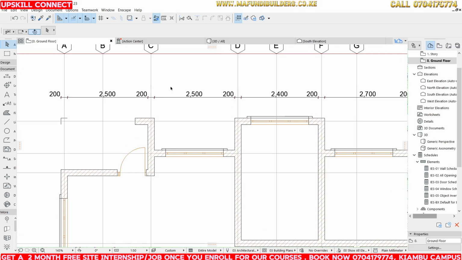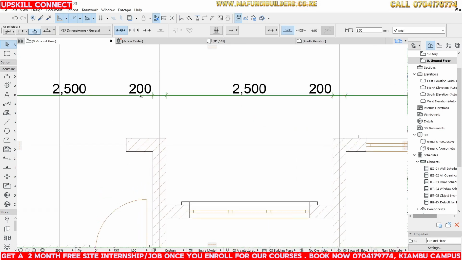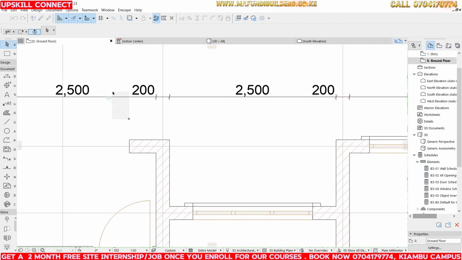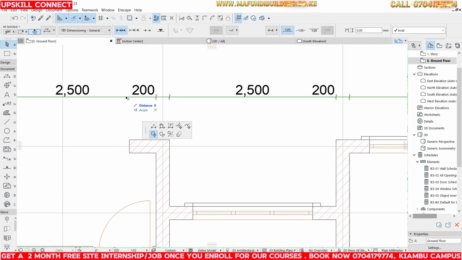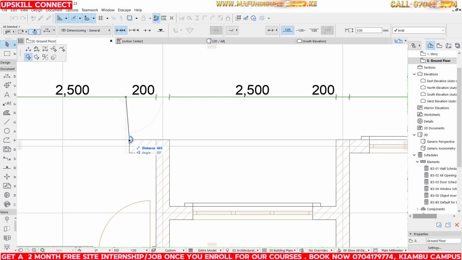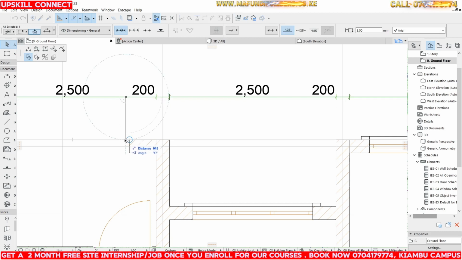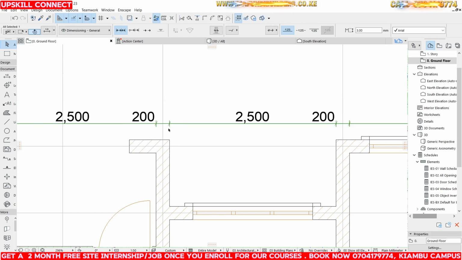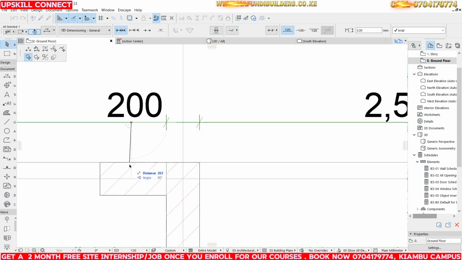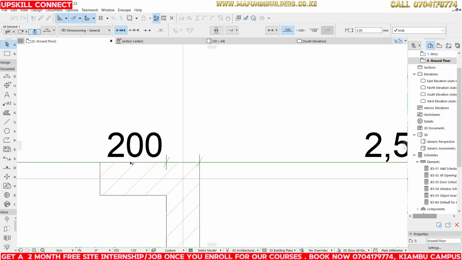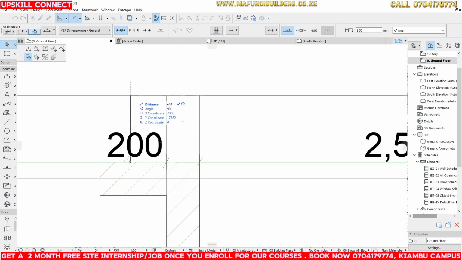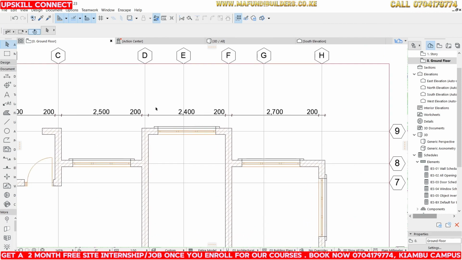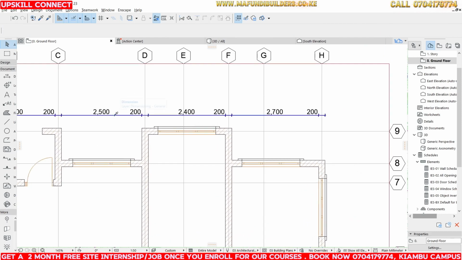Now, guys, take this one and come to the outermost wall, guys. So I'm going to take this one and I'm going to bring it here. I want a distance of 500, actually 400, even 400 is fine. You see, what I'm trying to do is I want this distance from here to be 400. So I'm going to put this one at 400. So then I have very good dimensions, like that. So I'm going to come again, pick up this.